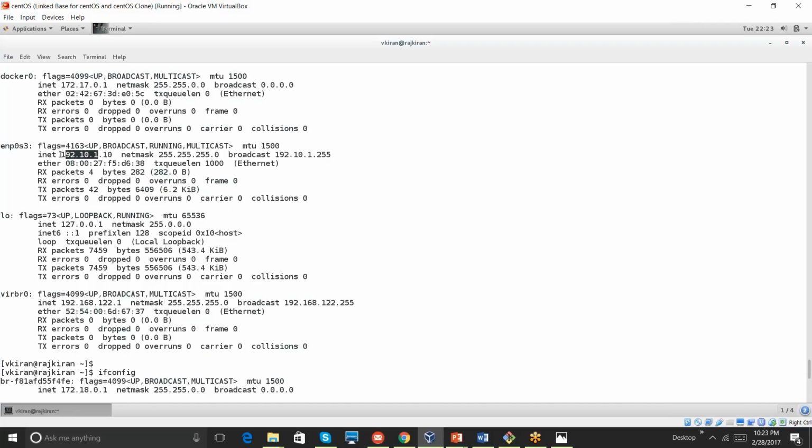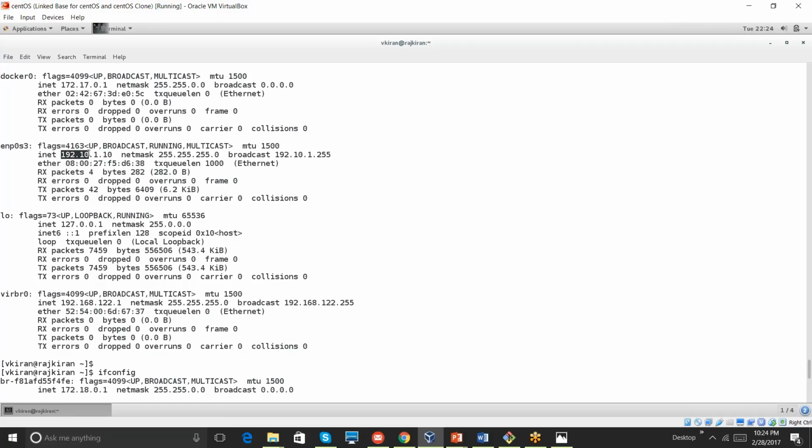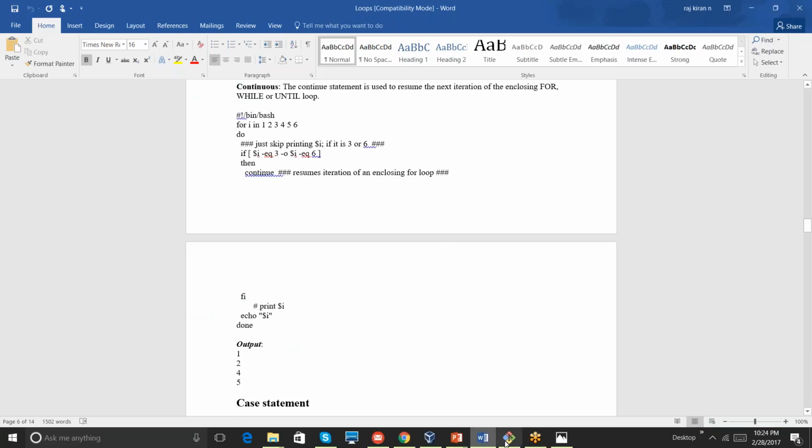This network portion will be constant, whereas they can assign 256 hosts inside this particular network. Where is my slide?